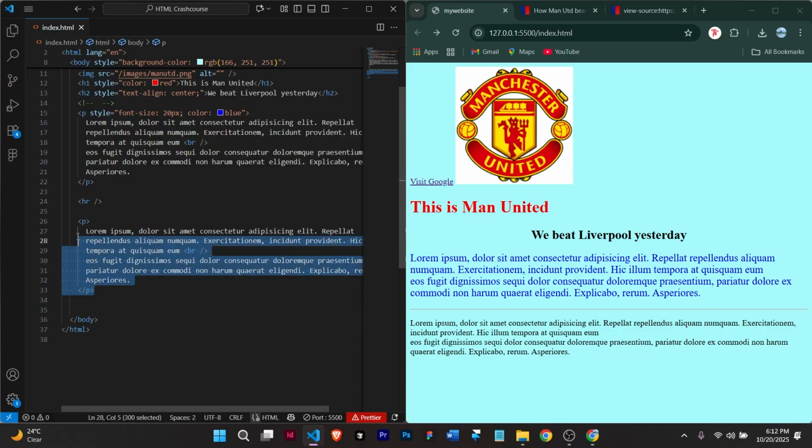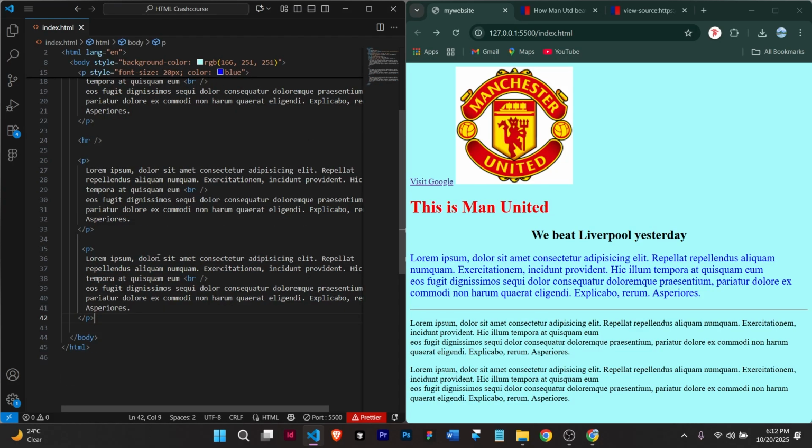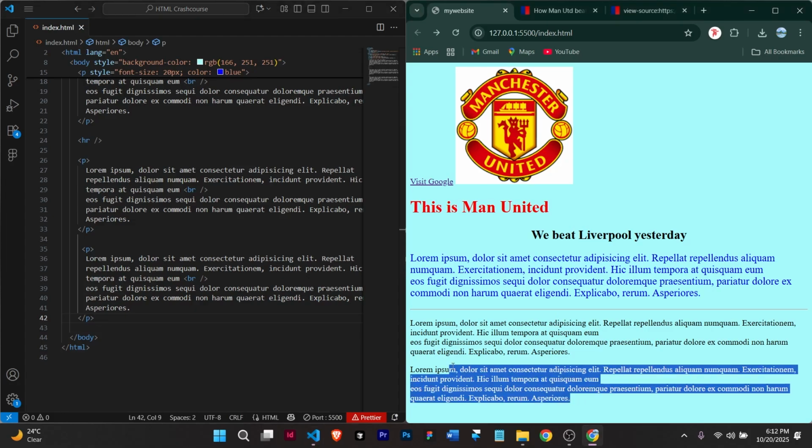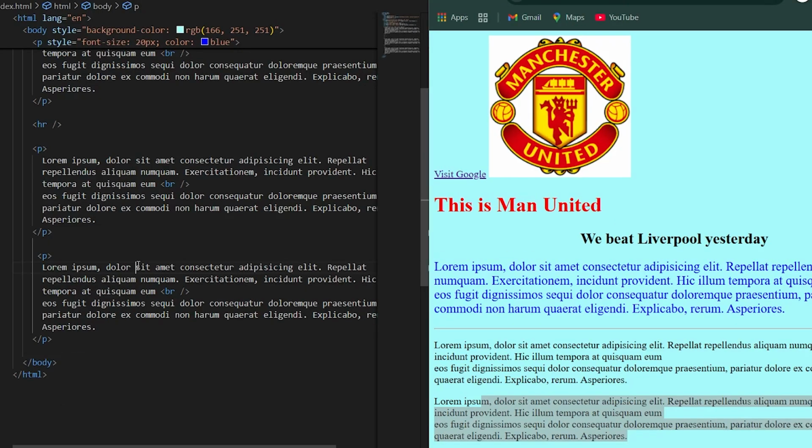So let me duplicate this paragraph here. The first text formatting we are going to work on is the B element, which is bold. With the B element, any content inside is going to appear bold.